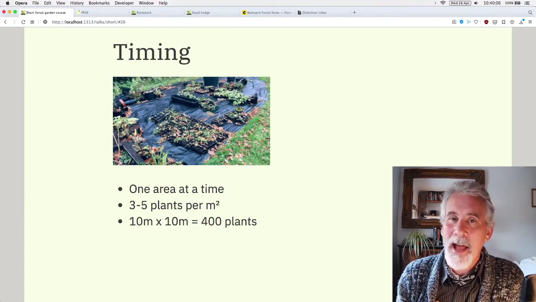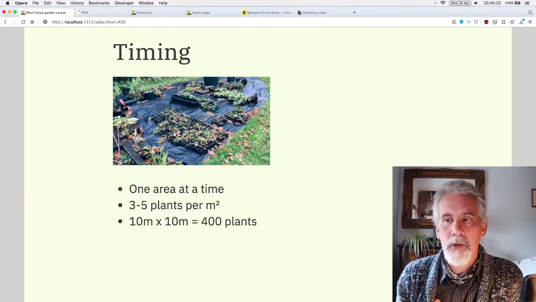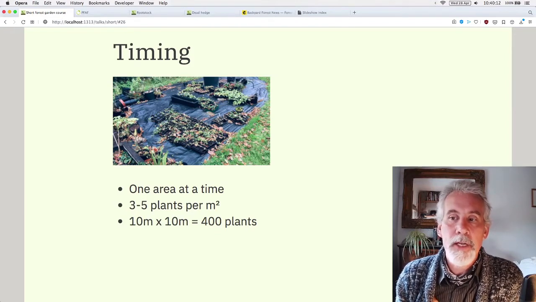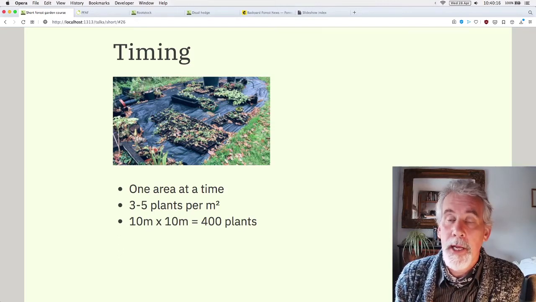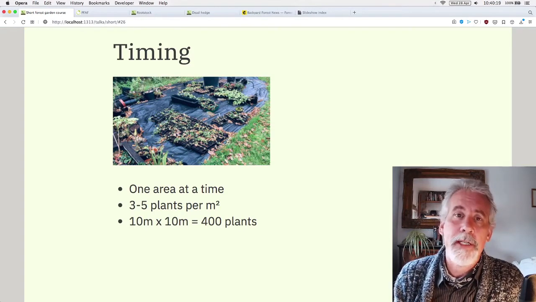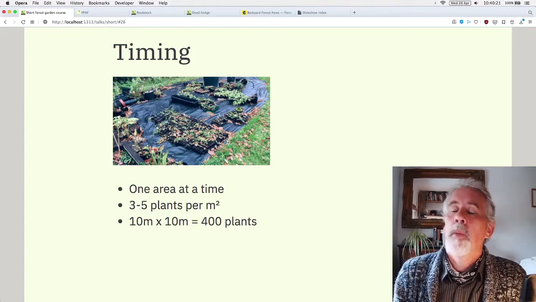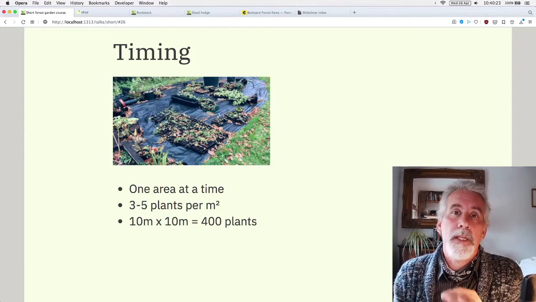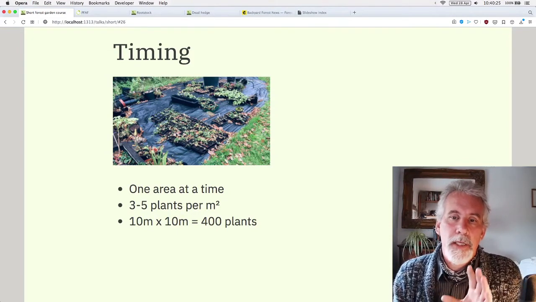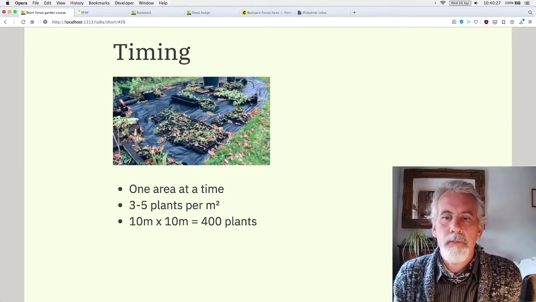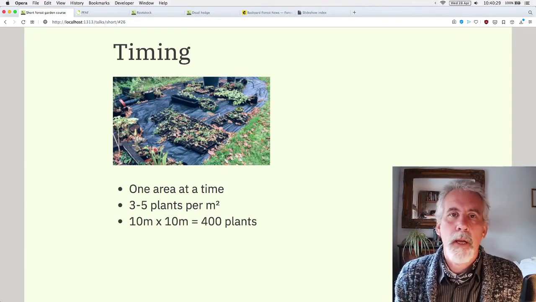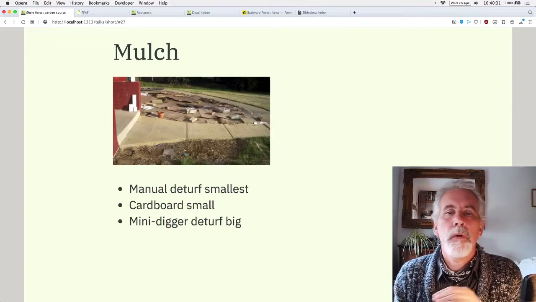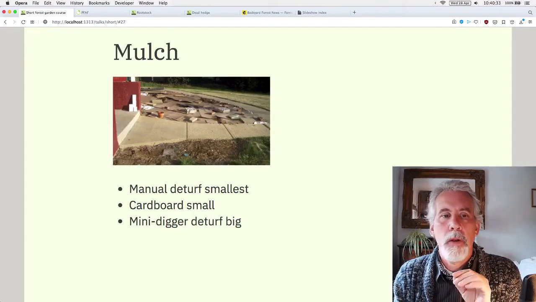And when you plant out ground cover and trees, you want the best time to do it. Trees are bare root in the winter, and ground covers in the late autumn when it starts raining, September, October kind of time, where the soil's still warm, but there's some moisture. So that's the ideal time, or in early spring, but ideally autumn is when you want to plant out ground cover.